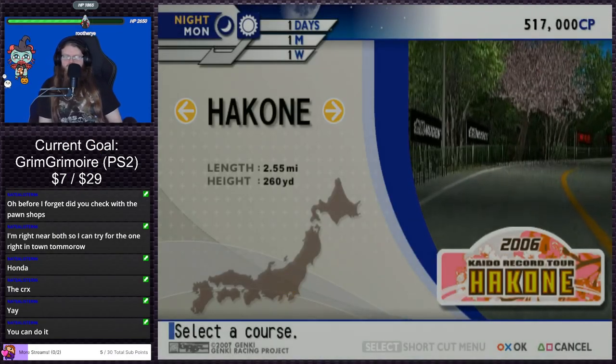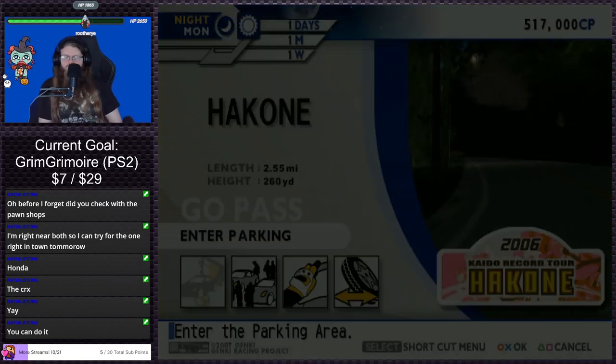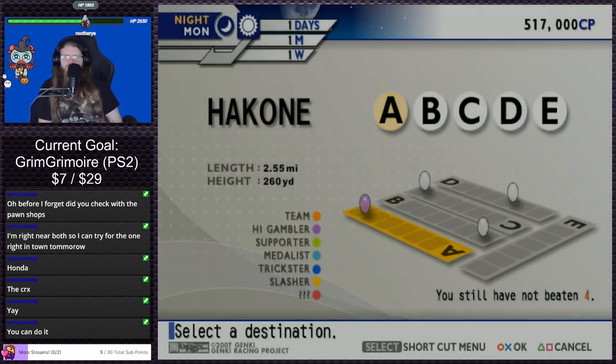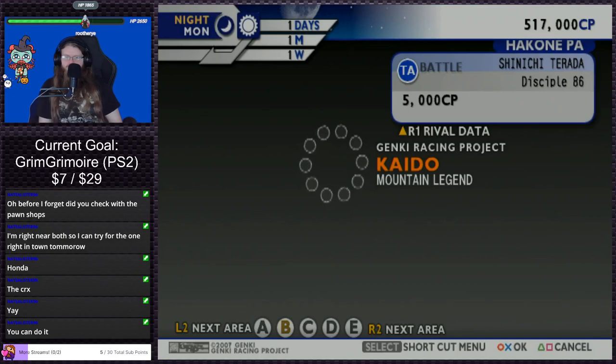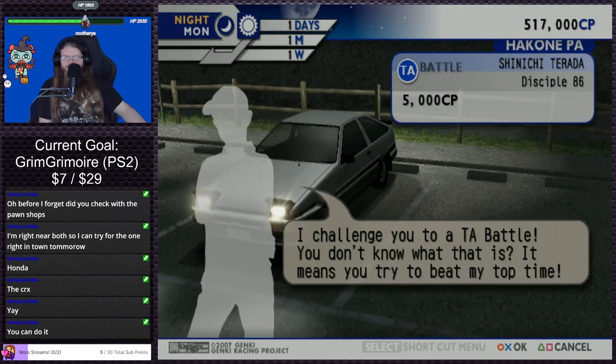So are these courses going to be at night now, or is this when we need to enter the parking area? I know they really made a point of telling us to check the thing, the BBS, but I don't know what that means. Like, I don't know how to check the BBS.